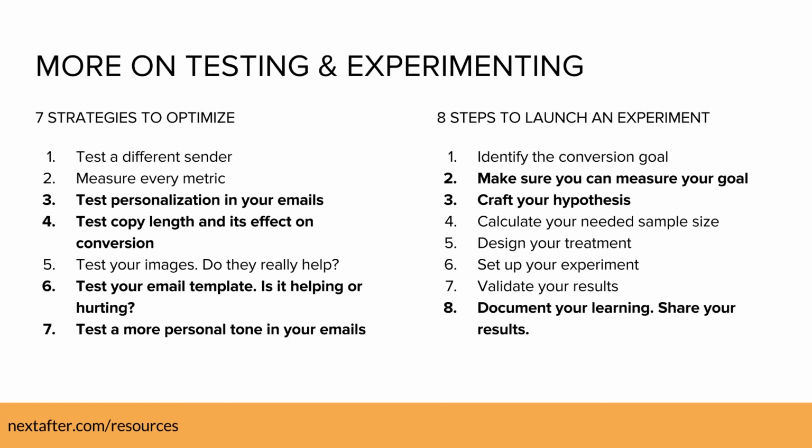And as far as launching an experiment, these are kind of the 3 mistakes or things to avoid. One is measuring. So again, if you're wanting to test emails for donations, but you can't actually track donations by email, then it's going to be really hard to test. The other is crafting a hypothesis. So make a guess. Do you think having more copy that's more personal will lead to more donations? Then jot it down. Not having a hypothesis or guess before a test isn't super useful when testing.